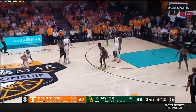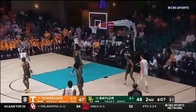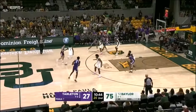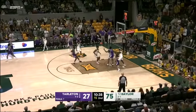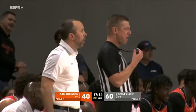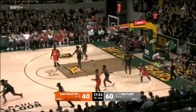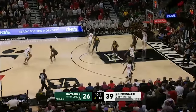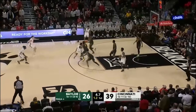Rob Wright. Milicic lobs it, and an offensive foul. 12th made 3 tonight by Baylor. And 12 of 22, 55%. Things on the defensive end and on the offensive end. Drew a foul there. So Bearcats inbounding. There's a steal. Josh Reed, the inbounder, gets it into Jizzle James. James with an early 9 points. Off the mark. Rebound, Thomas.